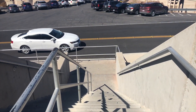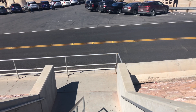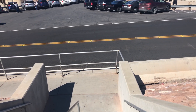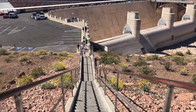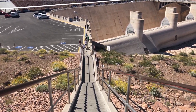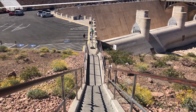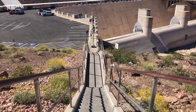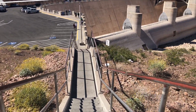Free doesn't mean without cost — it just means you're not paying money. We got to walk, climb stairs. It's good for you. We're getting our exercise today, more steps. Going down — now remember, you got to come back up. We can skip the trip to the gym today.